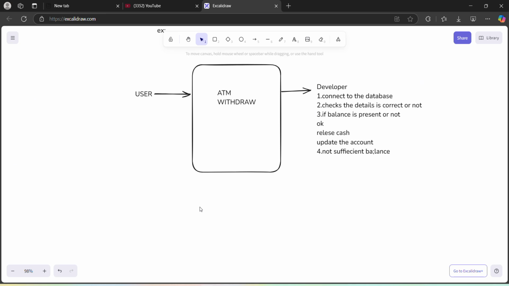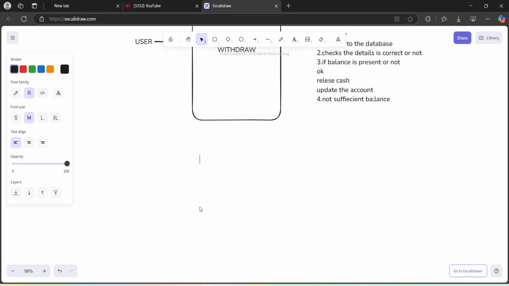And coming to the fourth one, what is polymorphism? Polymorphism is nothing but the same identity with different behaviors.